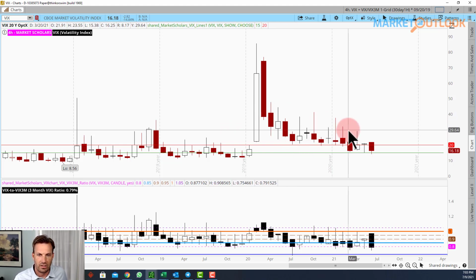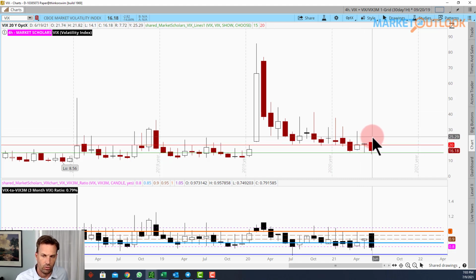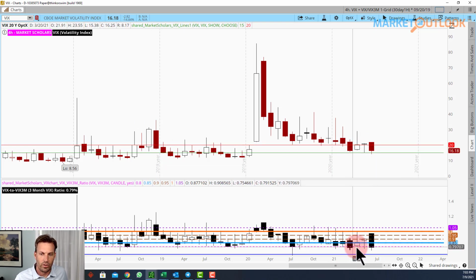But it's rare just to get the one, and now we're going to go a couple without any long upper shadow move, which again opens us up. And this will be the second out of the last 4 options expiration cycles that we finish at an extreme low. Now we haven't finished yet. We've got a week left, so we'll see how we finish. But it goes to show just how rare it is to finish at these cycles.